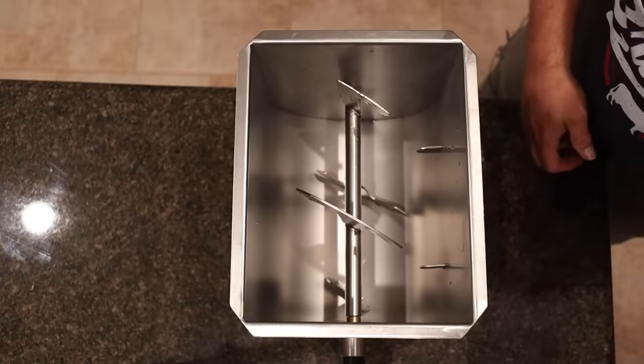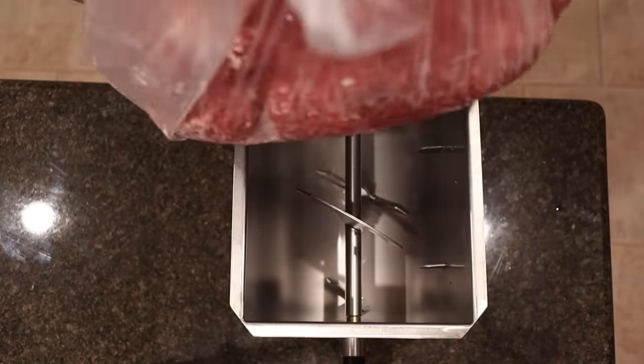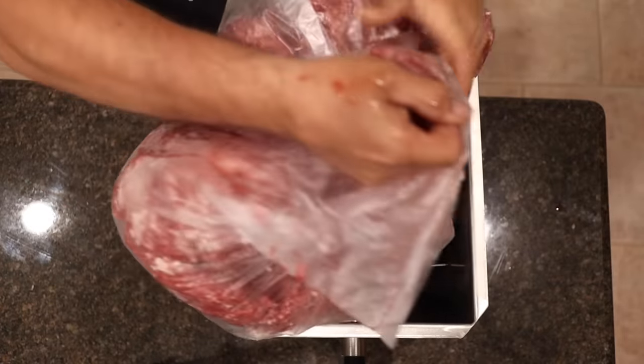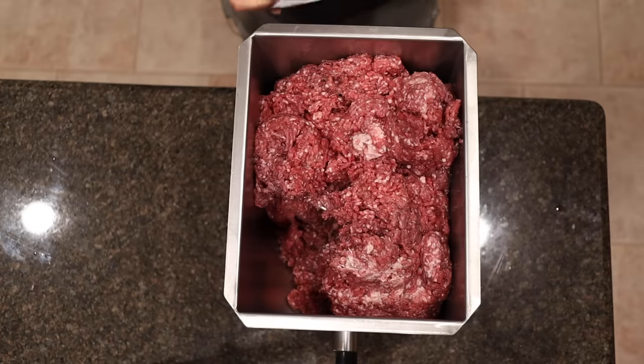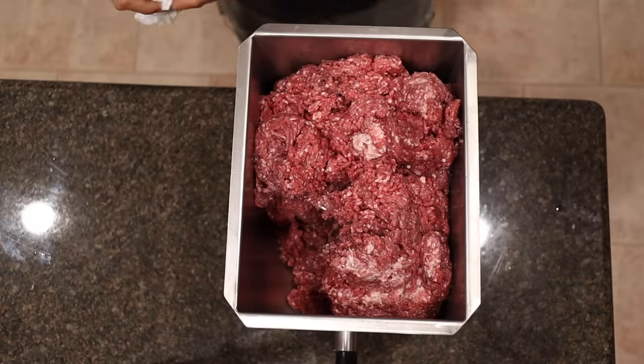We're gonna go ahead and get the meat into the meat mixer and get this thing mixed together. The one good thing about using those tub liners is just being able to take your meat and dump it in. We'll get the meat dumped in here. If you don't have a meat mixer, you can use your hands. I have several videos where we just use our hands, but we've got a meat mixer here. This thing holds 20 pounds. Got 15 pounds in here. We're gonna get this mixed up.